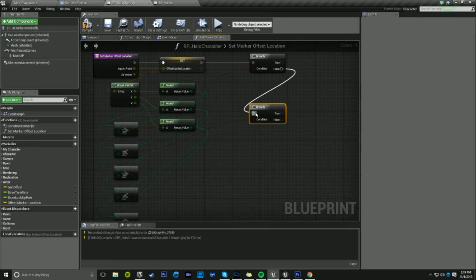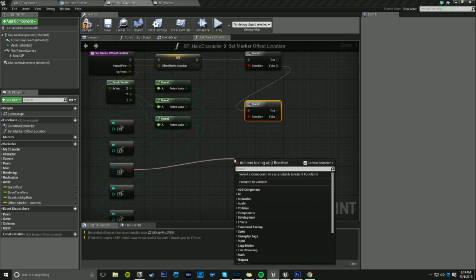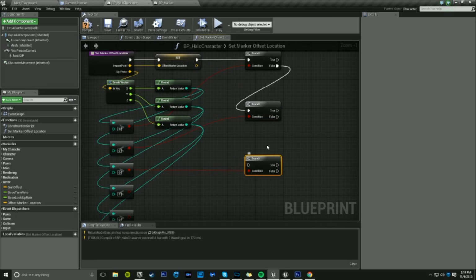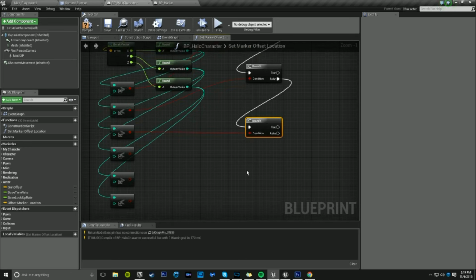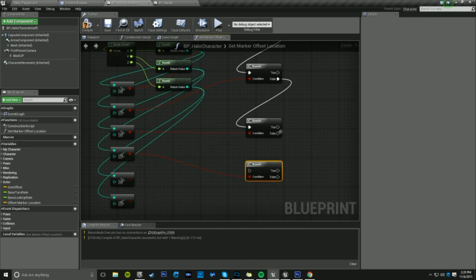Connect false into this new branch. If this is false, then we want to move on to the y. So basically this is going to go into a kind of chronological order here. So we're just going to keep creating branches here, plugging in the false.